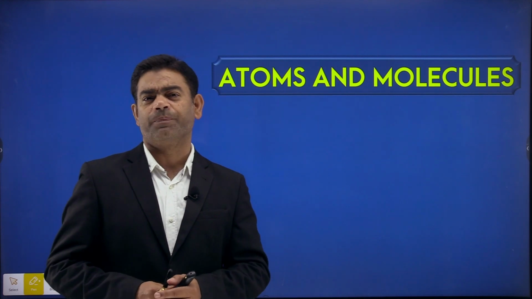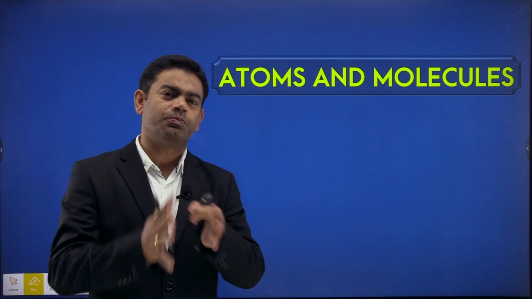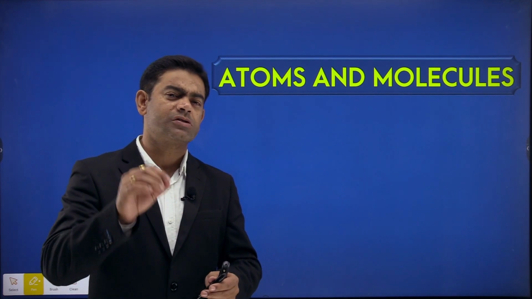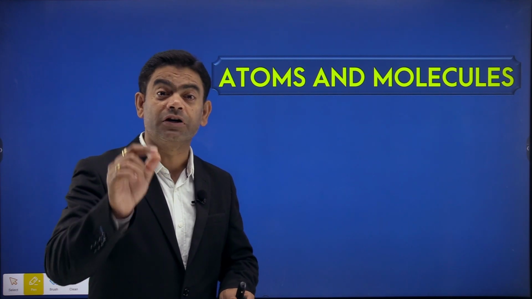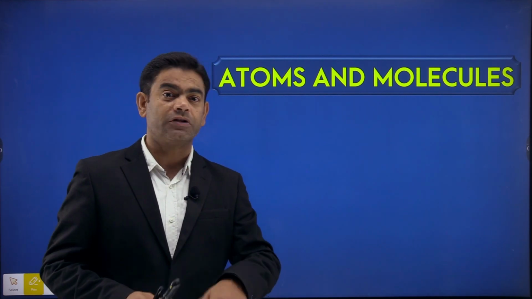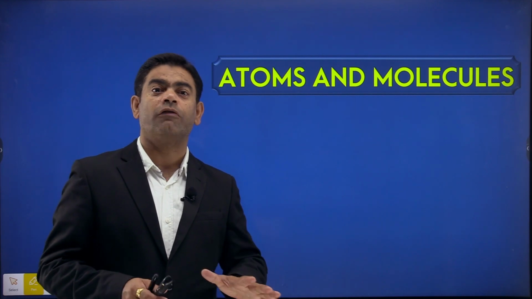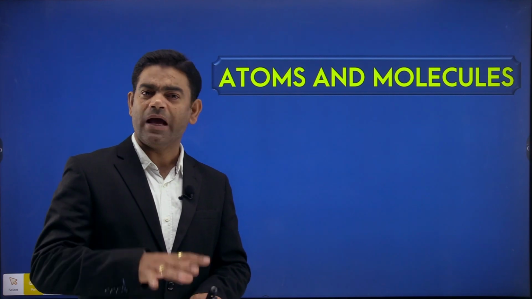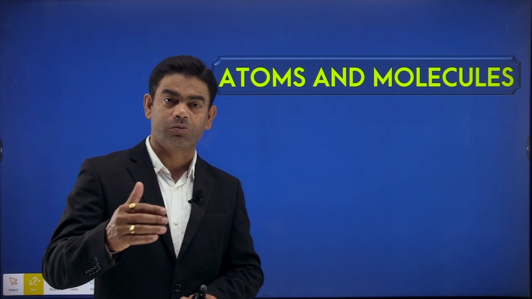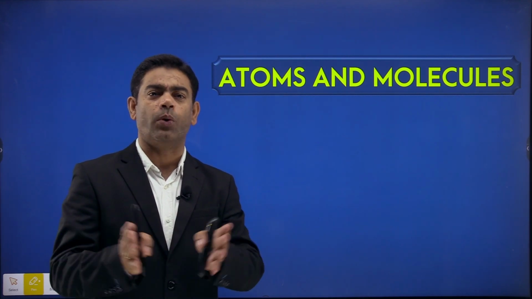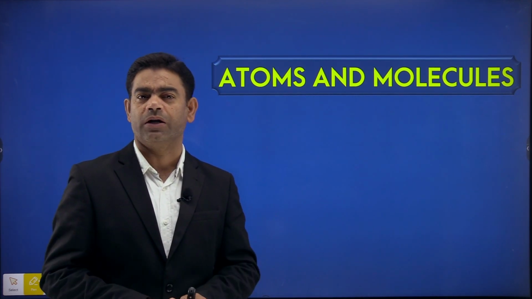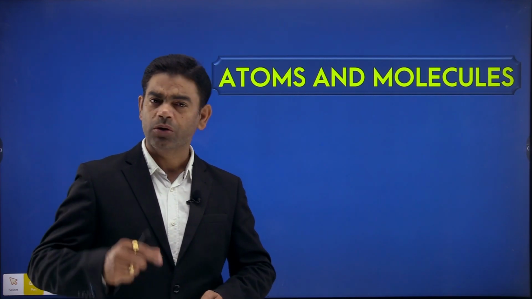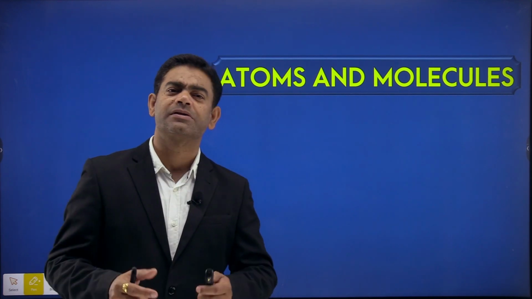He gave the idea that if you take a matter, break it into pieces and go on dividing until and unless you will come to a smallest part which cannot be further divided, and that is the smallest part of an atom. He came to this conclusion. He gave this suggestion also that any matter can be broken down into small pieces. You go on dividing until and unless you come to a smallest point. Okay, so we are going to discuss more about this, और इसके बारे में डिस्कस करेंगे.